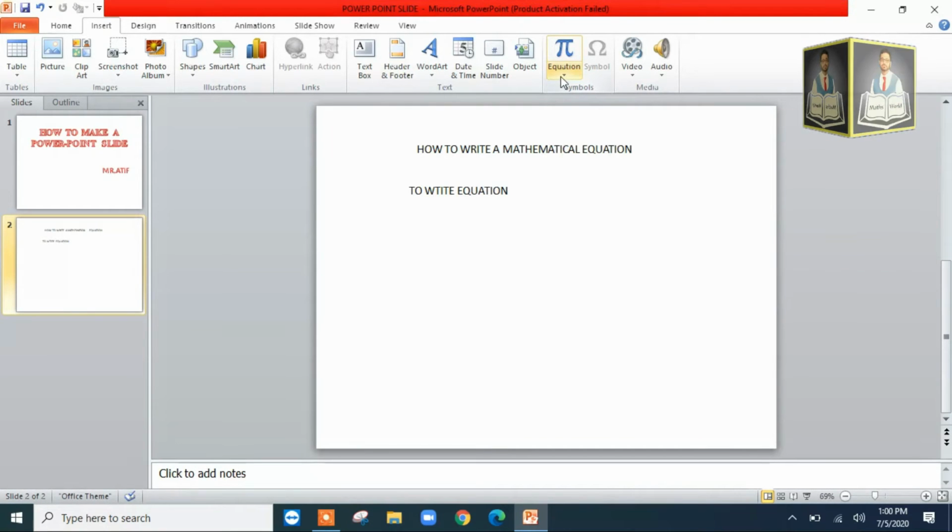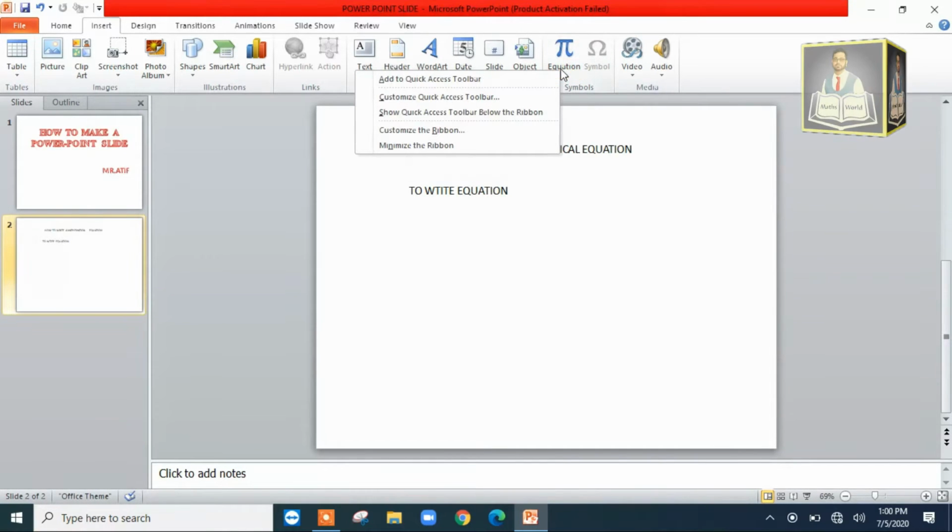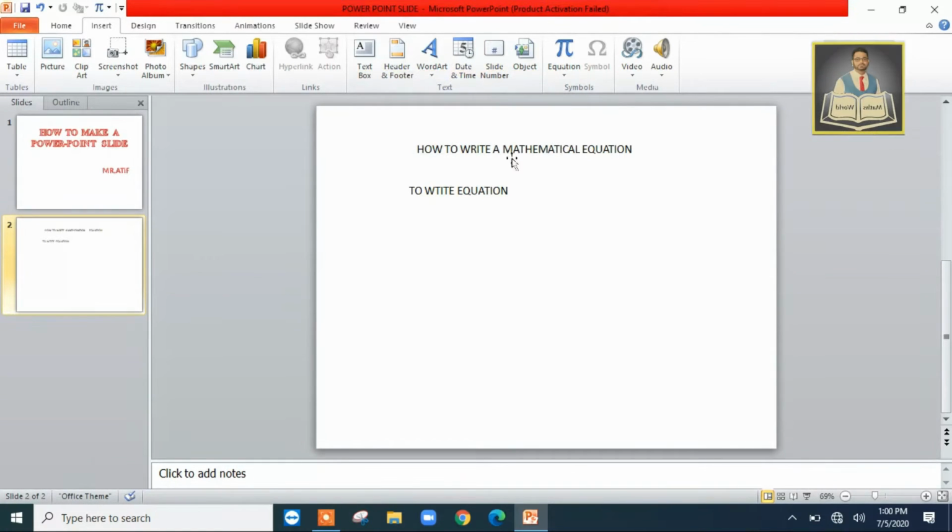Just right click this, not left, just right click this. You have different types of options like add to quick access toolbar, customize quick access toolbar. So just select the first row, add to quick access toolbar. You can see an icon appearing on the left hand side of your desktop.